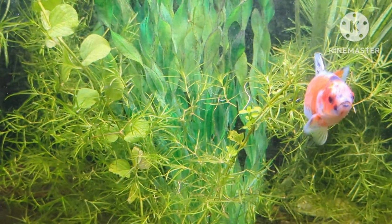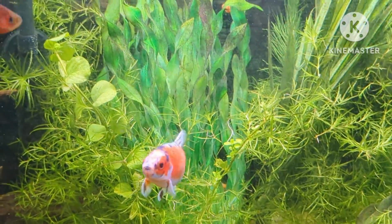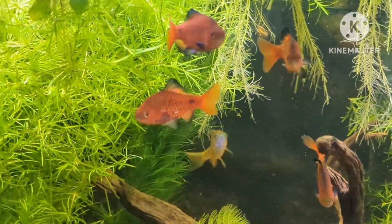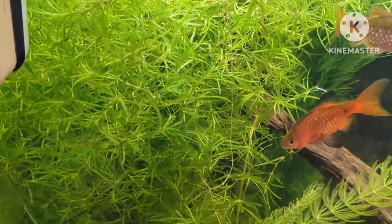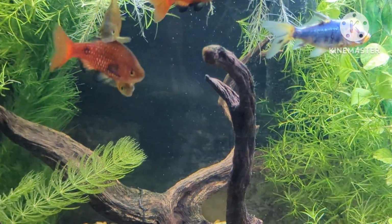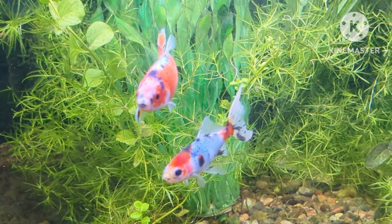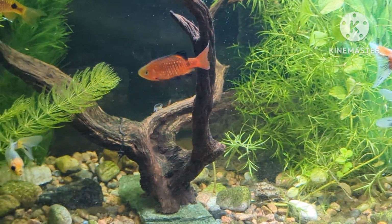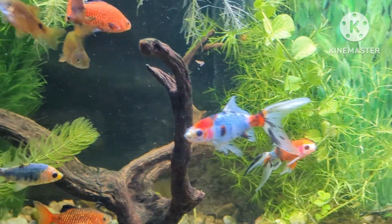I do have some live plants in here. They will get eaten by both the goldfish and the barbs, and I'm okay with that because I have a ton of it. The extra I just feed to the goldfish anyways. And you'll see more of my goldfish on an upcoming video. These are last year's fry.